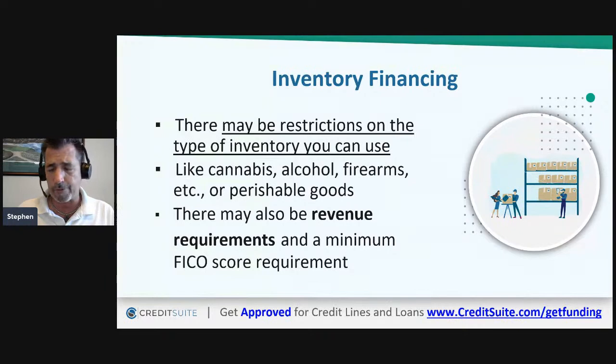This is actually perfect. You guys know I always like to talk about my printing business, right? So paper inventory. Paper technically wasn't really perishable. I guess it had a shelf life, I never found out. But I would carry $1 million in paper and inventory. So certainly I could borrow money against that inventory. Hope that makes sense to you.